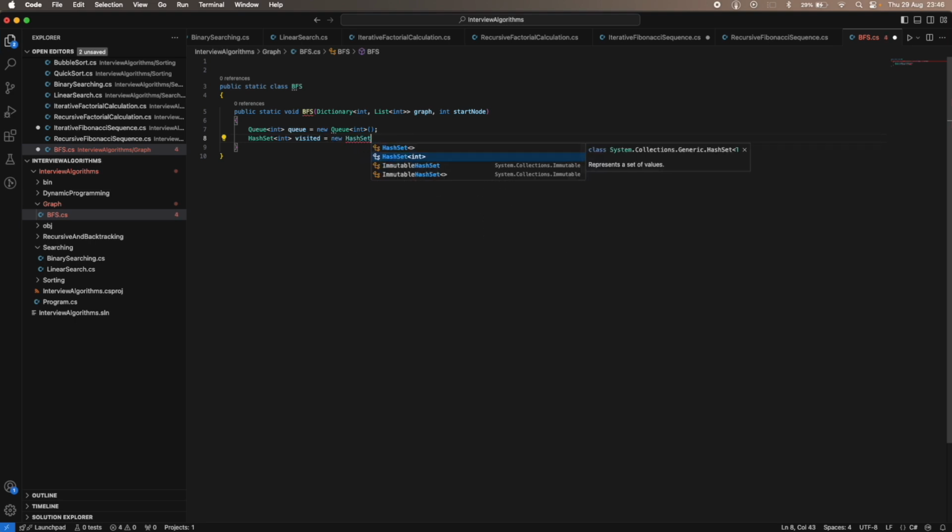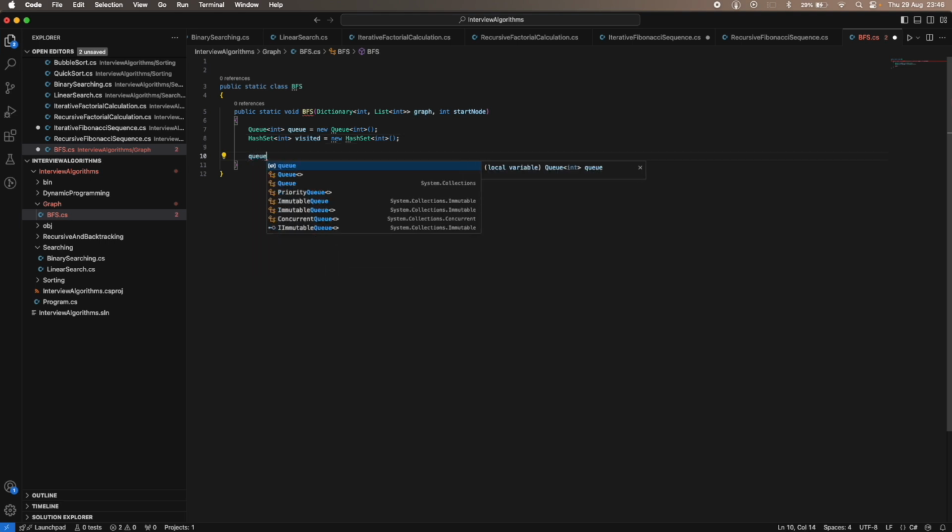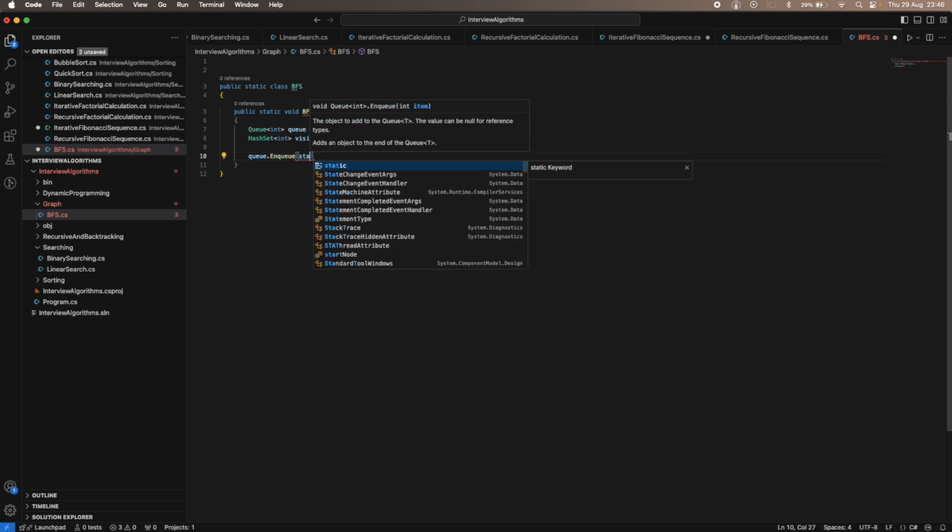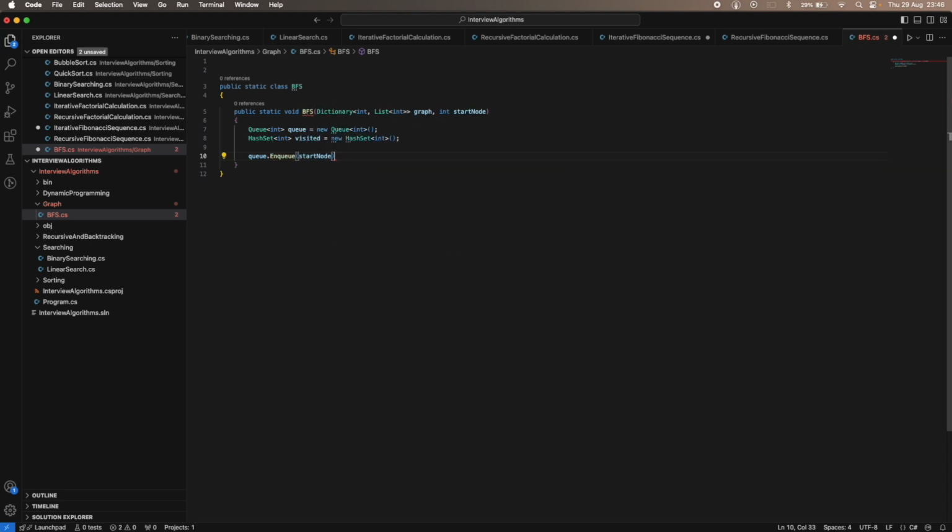So it's the ideal collection to use. Then we will of course enqueue the start node, and of course, like we did in the example, add it to the visited.